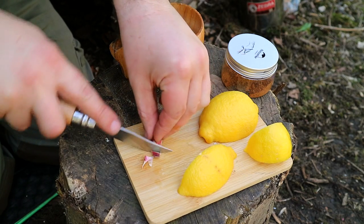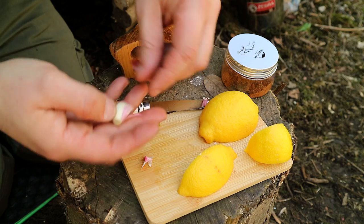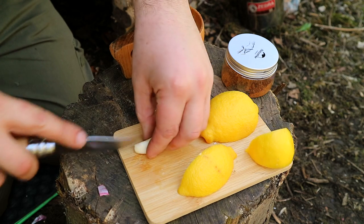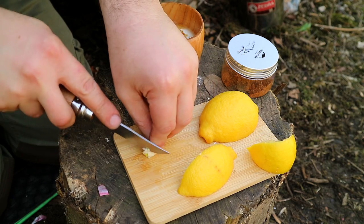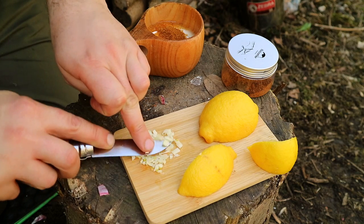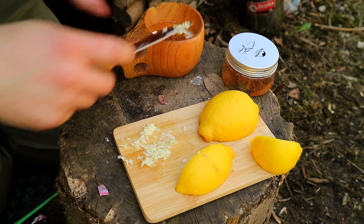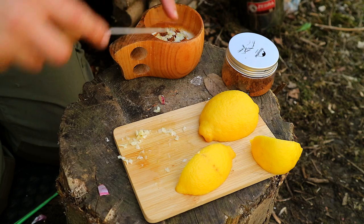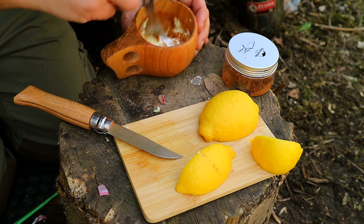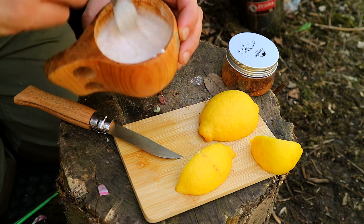And our garlic. So it's not too much, so I'm just going to slice this up and mash it a bit. So I'm just going to mash that down with the back of the knife. A bit of salt helps break it down if you have it. That's good enough for today. And that's just going to get a bit of a mix. And that should be quite a nice fresh dip.